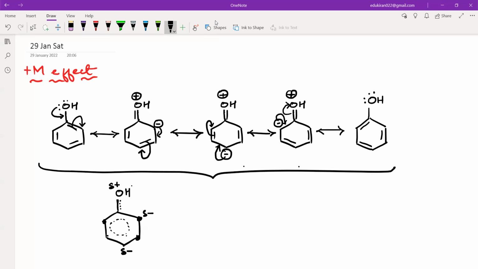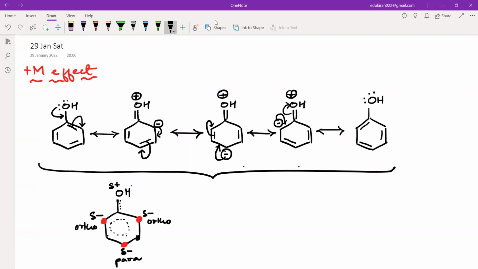Then in the next carbon atom, it has a negative charge in one of the resonating structures. That means there will be a delta negative charge here. So what I can say from these structures and the resonance hybrid structure is that in this substituted benzene, where we have attached a plus M group, we have increased the electron density at some specific spaces. So this has more electron density, right? So these are the places which have more electron density. And we know the names of these particular positions. This is ortho, this is para, and this is also ortho, right?